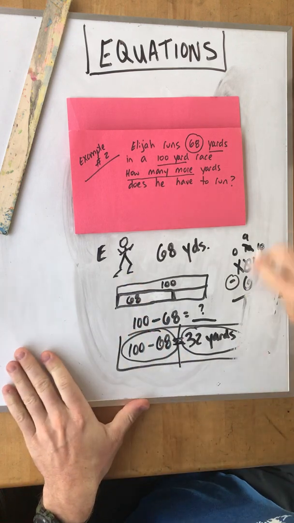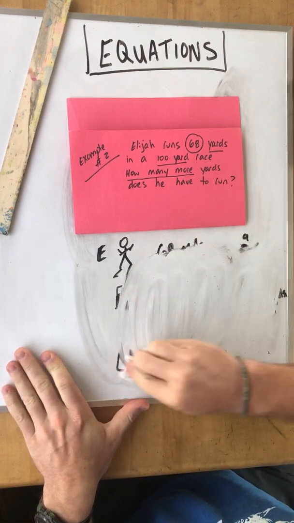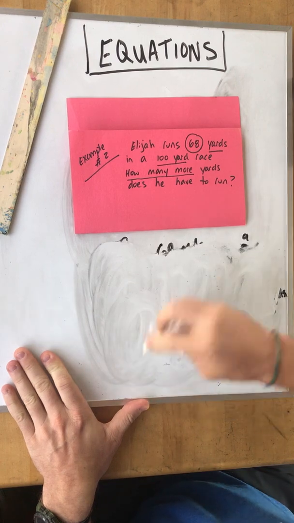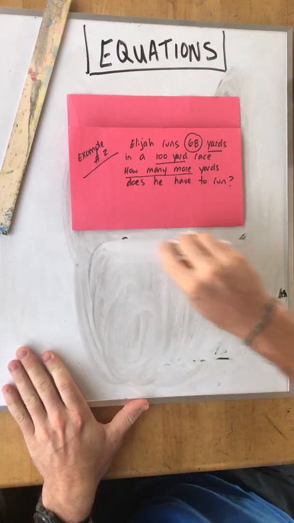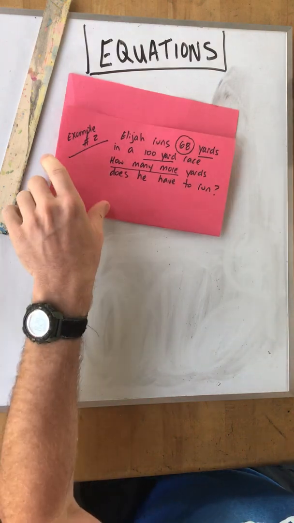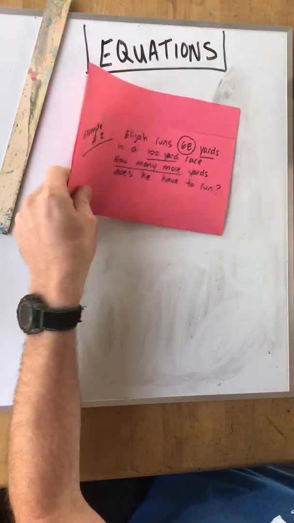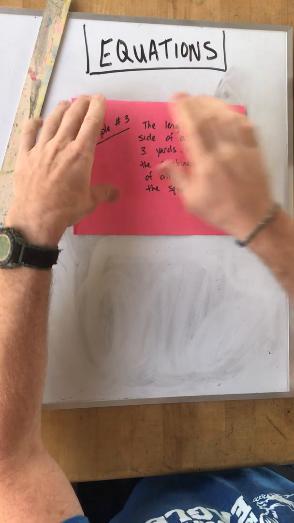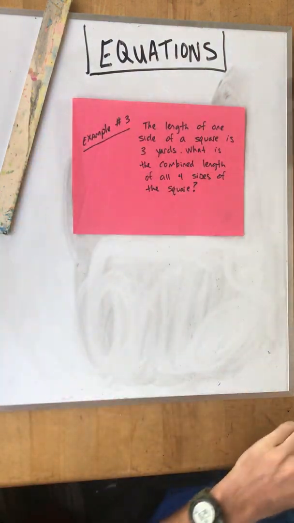I'm going to have to erase Elijah. Alright, here we go. One more example. You can always pause the video if I'm going too fast. That's why I like to use the color sheet so you know which example you're on. Example 1 was on orange. 2 and 3 are going to be on red. Alright, here we go.